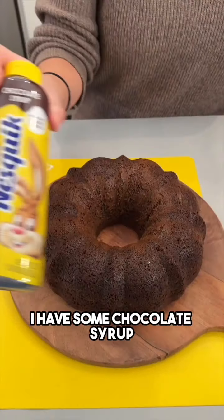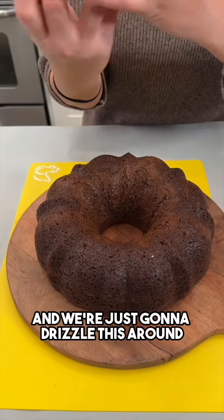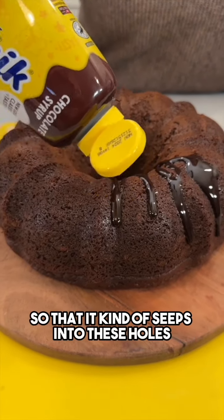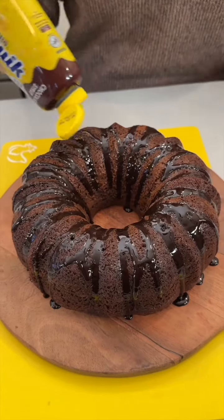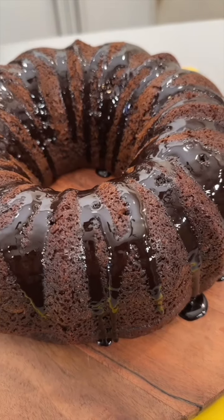Beautiful. I have some chocolate syrup and we're just gonna drizzle this around so that it kind of seeps into these holes. We want this to be so nice and chocolatey. I love the way that chocolate just goes right in there. Oh yeah, so drizzly.